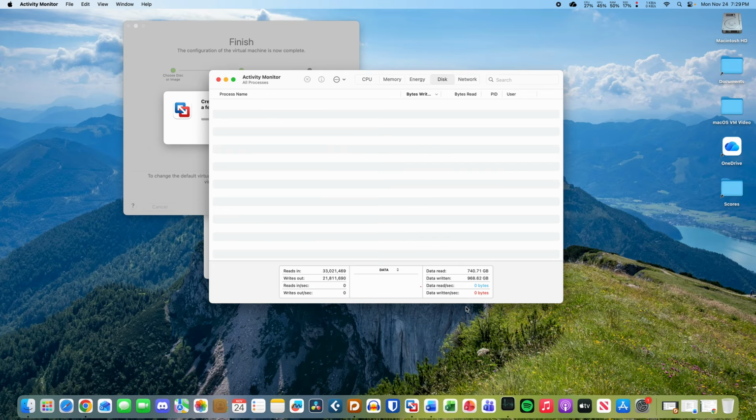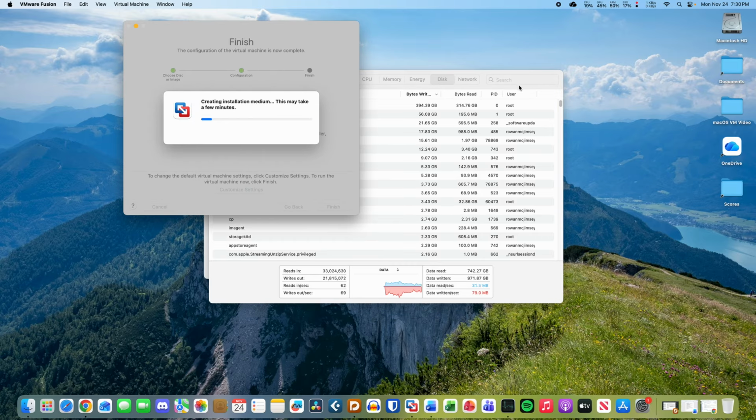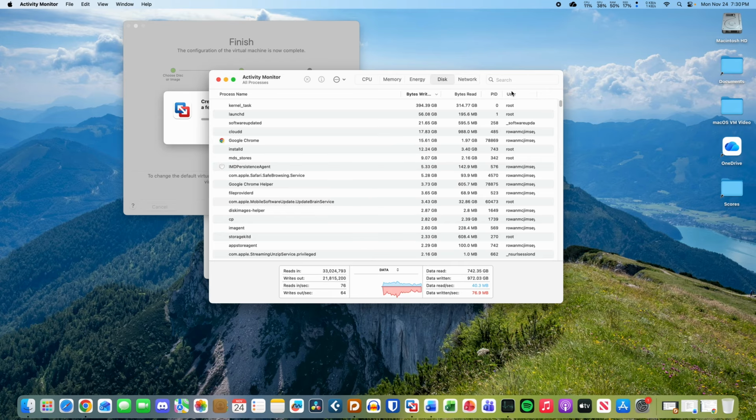Let's go into Activity Monitor and just sort of check this out. It's taking kind of a while. This installer is only 6 gigabytes. I don't know what process is that's writing to disk image, but it's one of these disk images helper, perhaps. Not entirely sure. Probably all of these different processes. So we'll just give this even more time, see what happens.